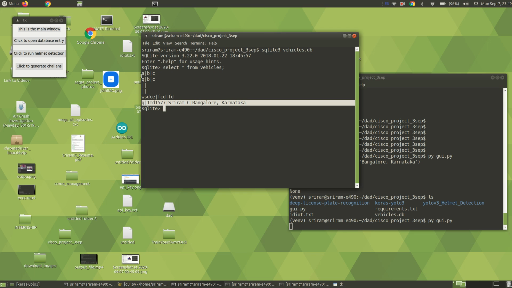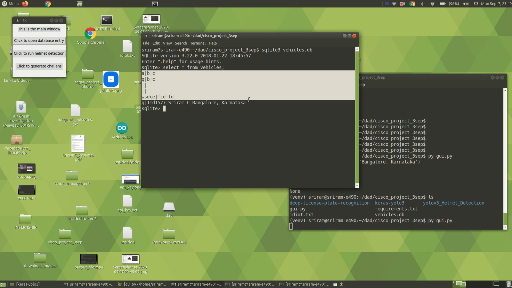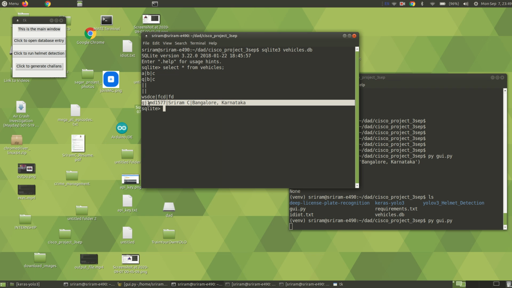So the first four are all nonsense. They're not important. These five are for five different license plate numbers. The first five I did just for testing. The sixth one, which is this, is the real one. Here I've given the license plate number. Here I've given my name and the address in which the person is living, not the address of registration. So just these three values are there.